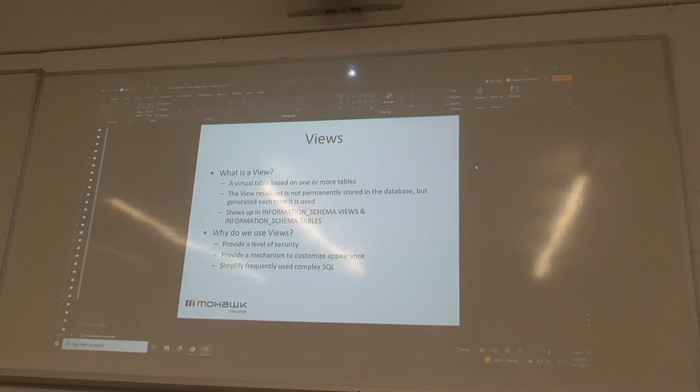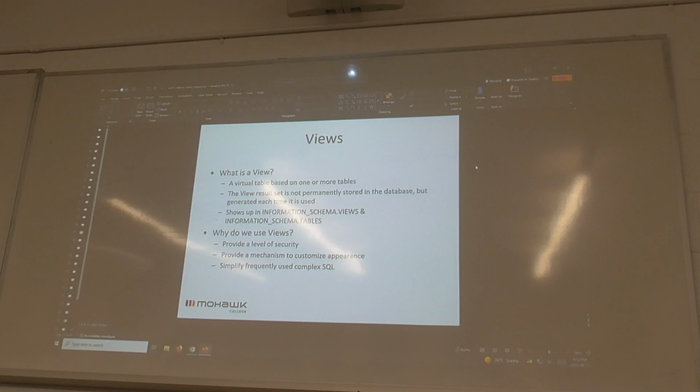It's a little bit like array lists in Java, which, although they are arrays under the surface, present the interface of a list. So views present the interface of a table, but they are not tables, they are not stored permanently, they do not contain permanent data. All the data they contain is derived from the permanent data. Does that make sense? Just a way to show the information, basically.